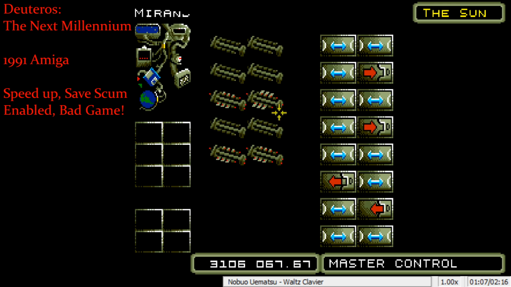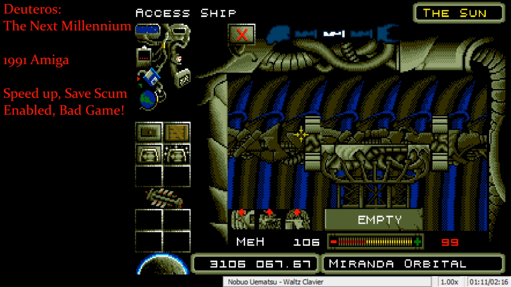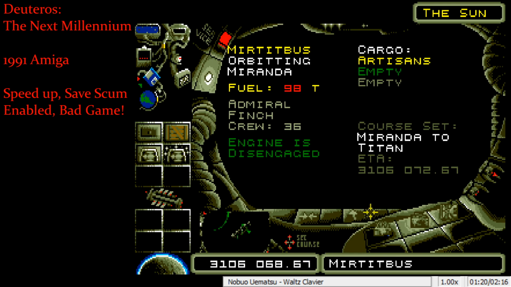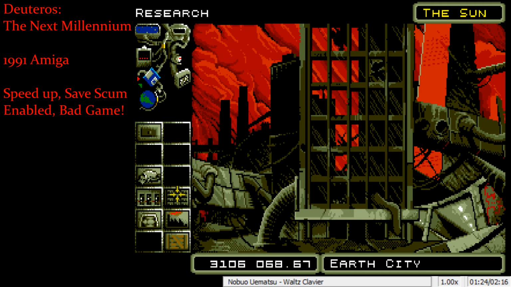So, I did it again. I just launched and then landed for no reason. You need to go to Titan. I'm so dumb. I'm so dumb. Go to Titan. Okay. How's that research?